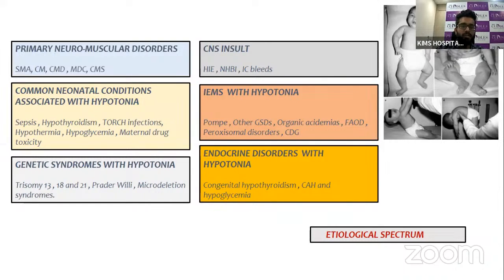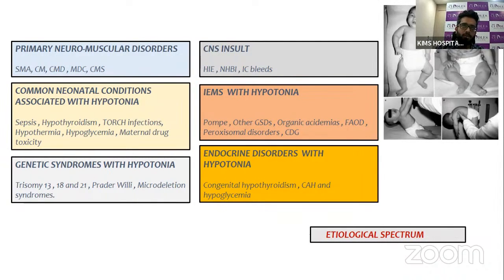After thinking about all this, finally you have to think about primary neuromuscular disorders. This is the order it should be in, because the moment we think about primary neuromuscular disorders, we rather miss the other common causes. When you're talking about primary neuromuscular disorders, in the order of neuroaxial localization, it could be a pathology in the anterior horn cell, that is SMA, spinal muscular atrophy. Then it could be the nerve itself. There are some variants of Charcot-Marie-Tooth disease, that is hereditary motor sensory neuropathy. Type 3 is known to present in the neonatal age group, that is Dejerine-Sottas, and congenital hypomyelinating neuropathy. Those are the two types of CMT which can present as a floppy infant in the neonatal age group.